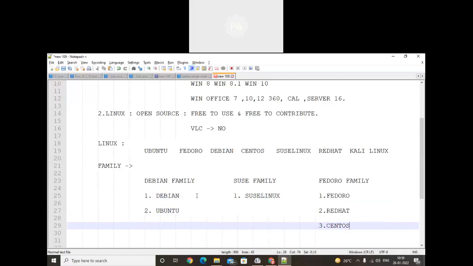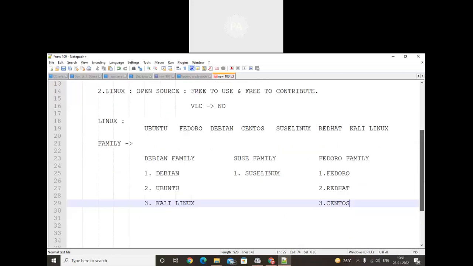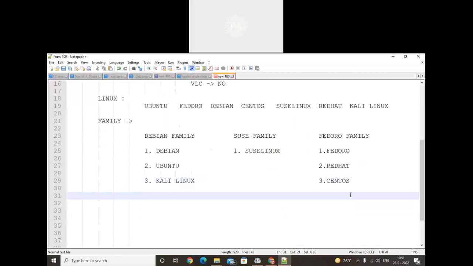Fedora हो गया, Debian हो गया, CentOS हो गया, Linux हो गया, yeah, Kali Linux, and Kali Linux will come under the Debian family. These are the families.